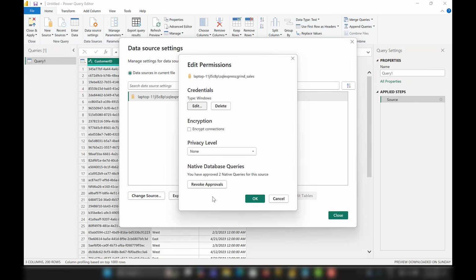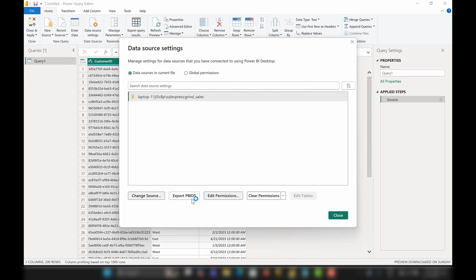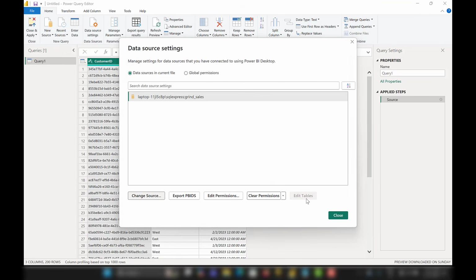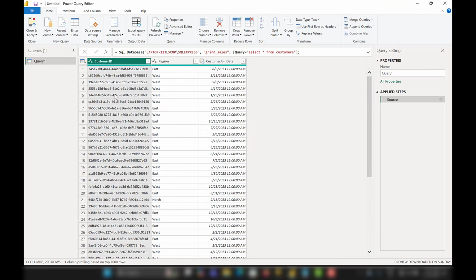Edit or change source. Okay, so this is what we can do. We can do Grind, but it won't actually allow us to change it there. So let's go over and see what we can do.